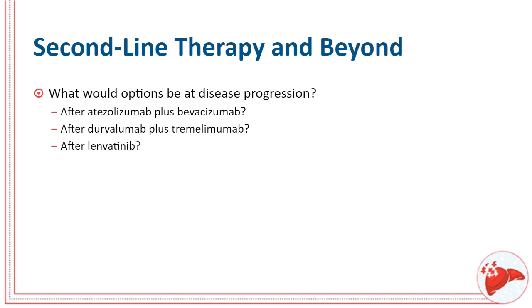Do you have comments on your practice, Dr. Stein, in that setting? Yeah, I think that was very interesting to bring up the ipi-nivo data in second line. And I think that's a very provocative question of, would you think about continuing immune therapy or adding in the CTLA-4 antibody later? And I think we really don't know the answer to that yet. But I know sometimes when someone has been on immune therapy for a long time and has had a good response, there is that thought of whether you can rescue a patient again. And I really look forward to seeing data on that to let us know whether we should be offering that option to patients or moving to a TKI.